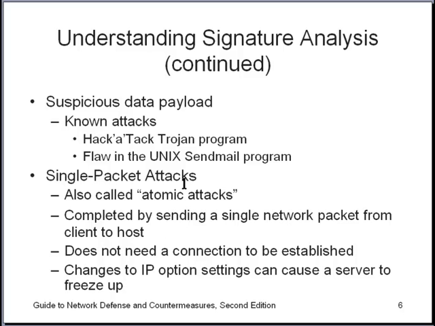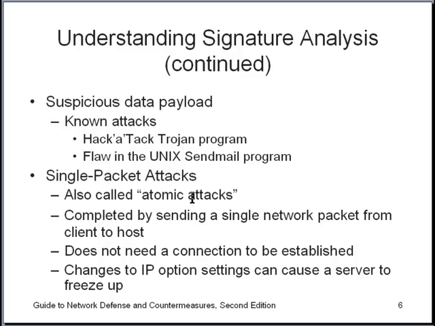Then you have single packet attacks, known as atomic attacks, and they're completed by sending a single network packet from a client to a host. There does not need to be a connection established, which would mean it would be using the TCP layer protocol, right? Because a connection would require that three-way handshake, and this only requires a single packet.